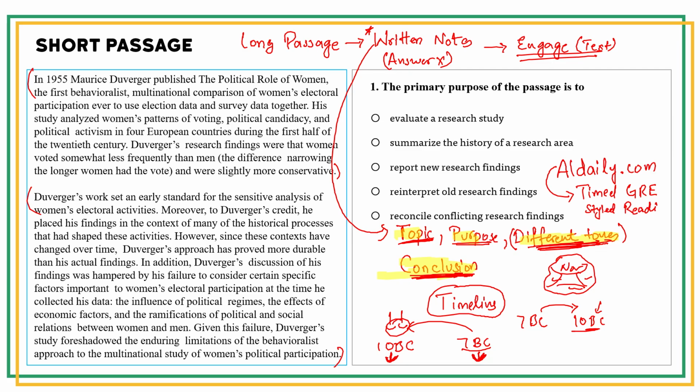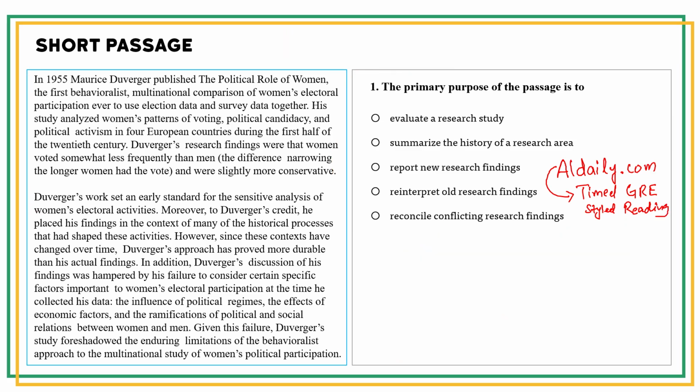and read from the areas of knowledge that you struggle with. Like, for instance, I used to struggle a lot with passages related to law and I'd say art. So it was law and art primarily, right? So once I started reading regularly from sources that talked about law and art, especially from websites like Al Daily.